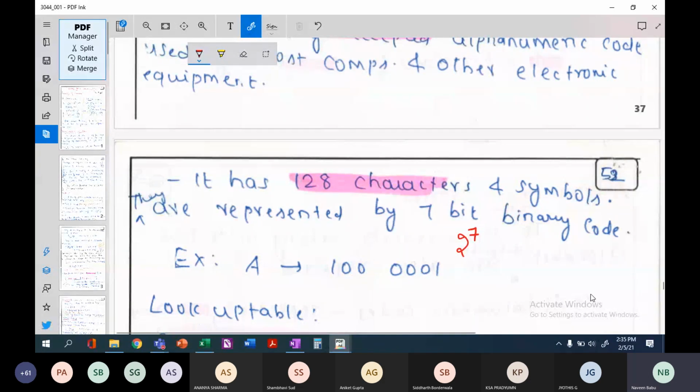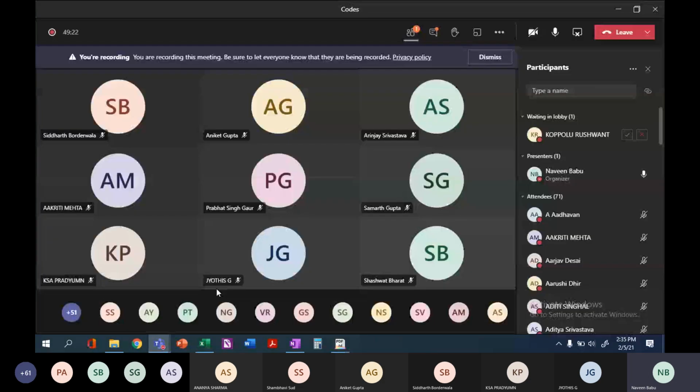Likewise, when we used to study, we used to remember all the ASCII codes for all the 128 characters. I mean, that is how it was at that time. I think I should not allow it at this particular time, right? 2:35. I should not allow, I believe. Yeah. Okay. All right. So it's a very simple example.